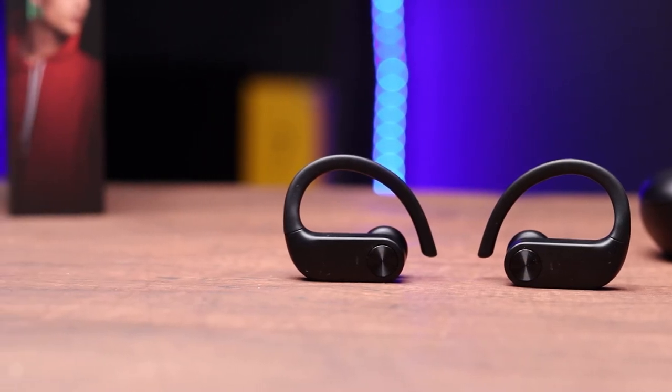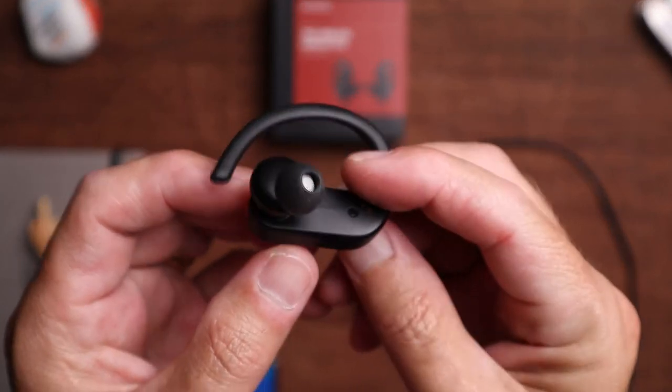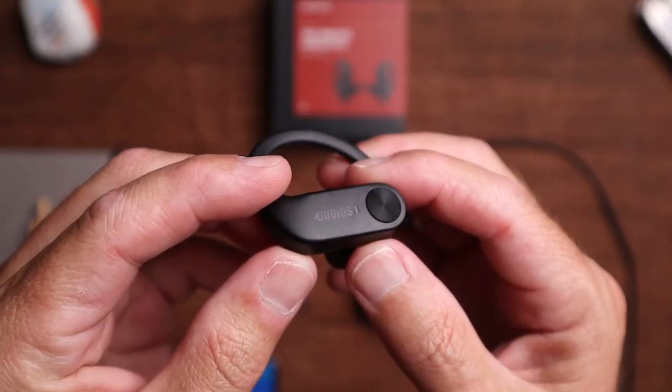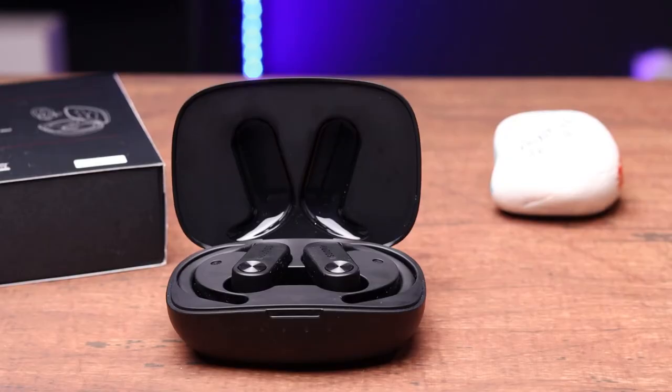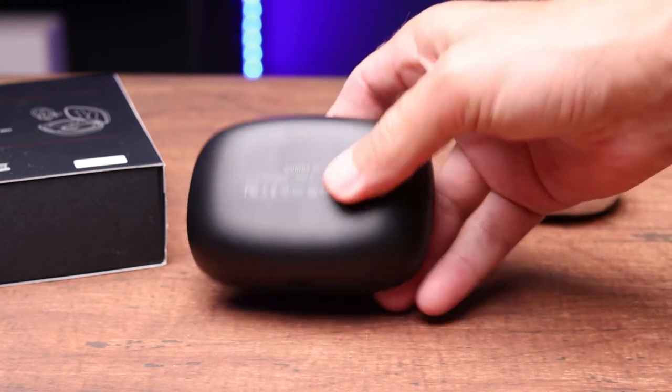If you're into any sort of active fitness or an active lifestyle, you know how frustrating it is to have earbuds that fall out or work their way out quickly. There's nothing worse than pushing earbuds back in while you're working out. Fortunately, with these ear hooks, that's not going to happen. I'm pretty active — my sports include swimming, cycling, running, walking, and hiking — a lot of repetitive motion. And they haven't fallen out of my ears once, which is more than I can say for a lot of earbuds, even high-end ones. If they don't have wing tips or hooks, they're going to fall out.